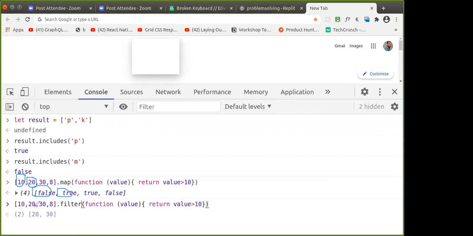Next one is 20. Correct. The value that we are taking is 20 here. The condition is satisfied. So return means here value is returned actually. Whatever value that was there has been returned here. If this condition is true, then it will return the actual value. Is that clear?